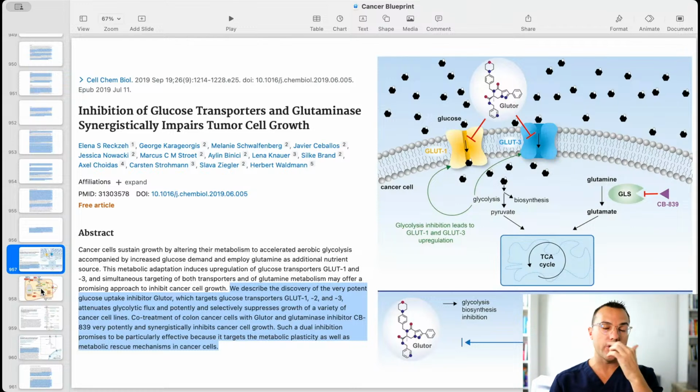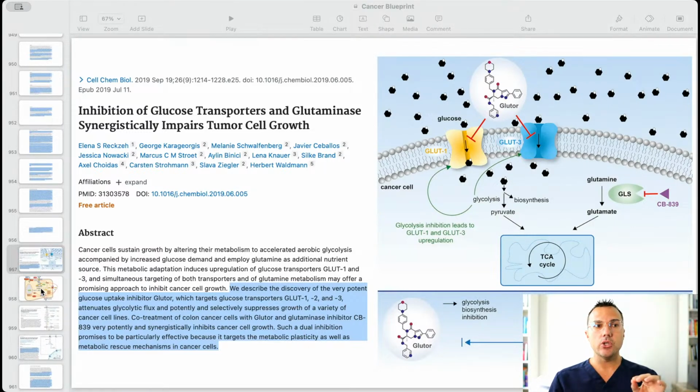Let me give you a for instance. If you're hypothetically a diabetic and your normal blood glucoses are in the 200 to 300s, okay? If I give you insulin and I put you at, let's say, 80 or 90, which is still normal, you're going to feel the symptoms as if you had a glucose of 30 or 20. You're going to feel hypoglycemic because you are relatively hypoglycemic and you are not fat adapted, okay? If, for example, you are not diabetic, but you normally have your glucose in maybe the high 90s, low 100s, and I put you down to 50, you're going to feel hypoglycemia because it's a relative decrease in glucose.